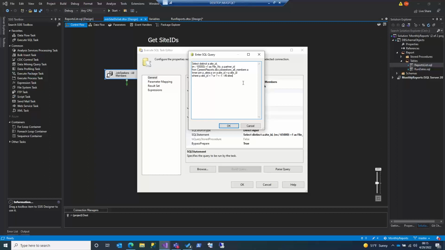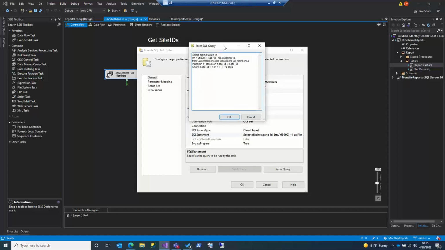Since it's got the execution time and the report name in it, they can all go in the same table. They'll just pull from separate tables, because we've already put the data in there. Now we just need to get a list of IDs that we need to run.